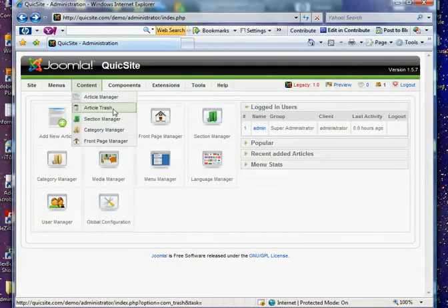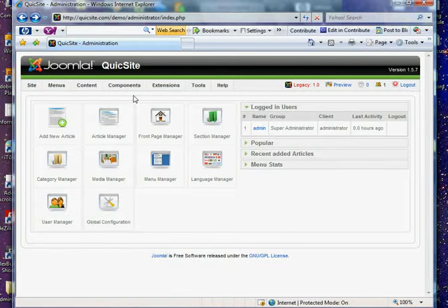And what you're going to want to do before you actually make web pages in your Article Manager is go into your Section Manager and your Category Manager, and lay out sections and categories. The best way to look at this is to think of a section like a file cabinet and the category as the drawers that go in that file cabinet. That is basically a good way to create those, to design and organize your content.